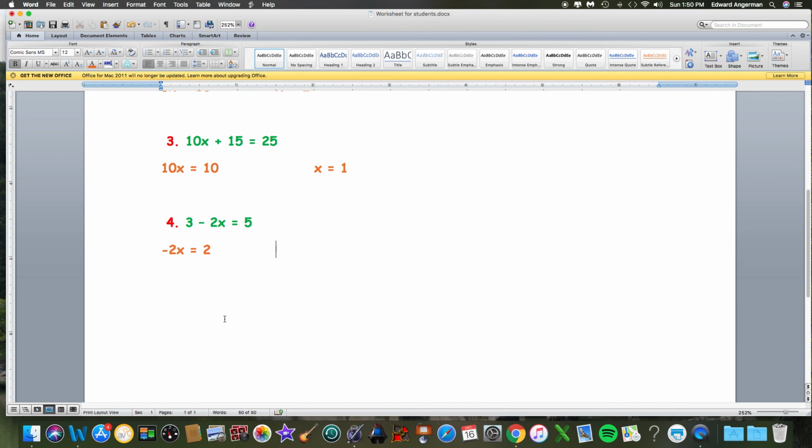As you can see, you're still left with the negative sign and the x. So for this one, you still have to divide by 2, but since there's a negative sign, you also have to divide by negative 2. Instead of dividing by just 2, you'd divide by negative 2 to get rid of the negative, and you do that on both sides. So negative 2 divided by negative 2 would just leave you with x, and then 2 on the right side divided by negative 2 would leave you with negative 1 as your final answer.